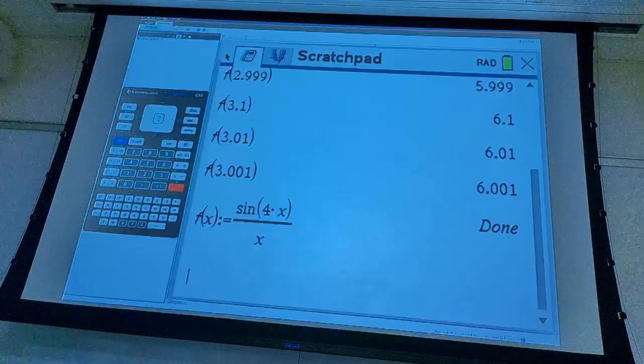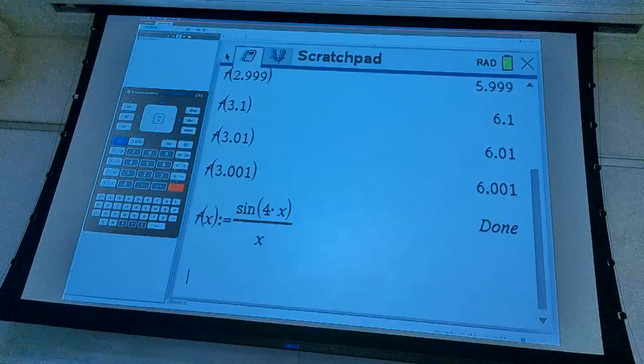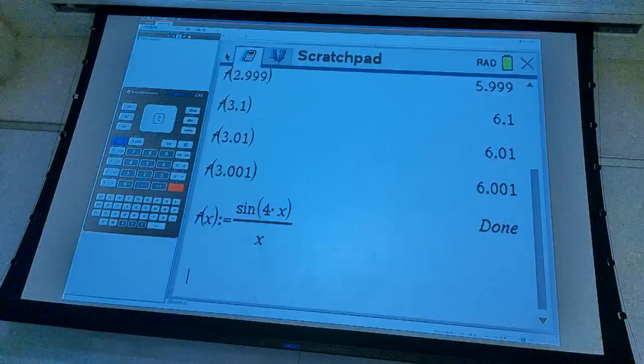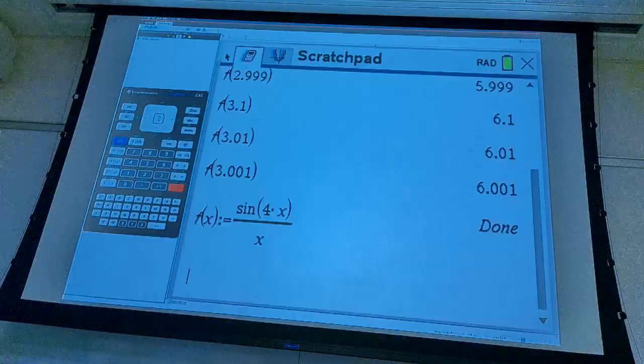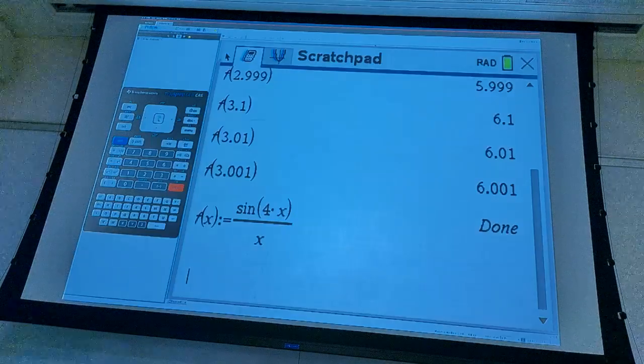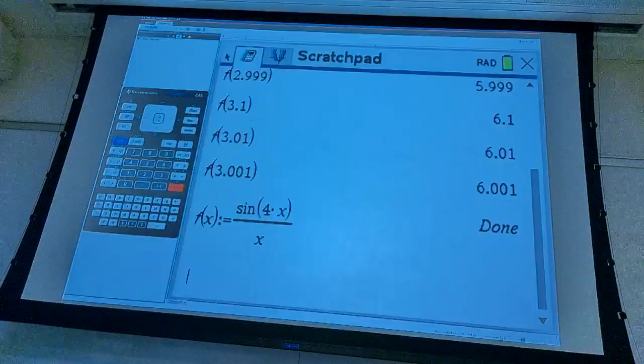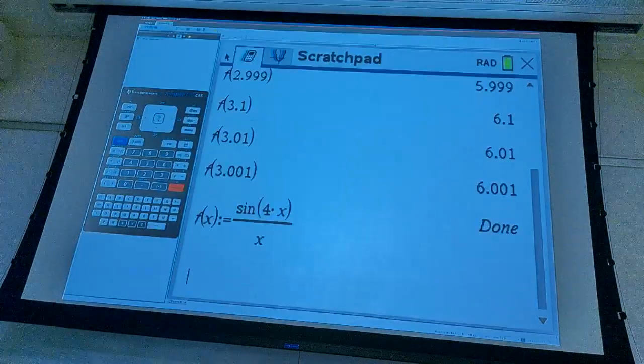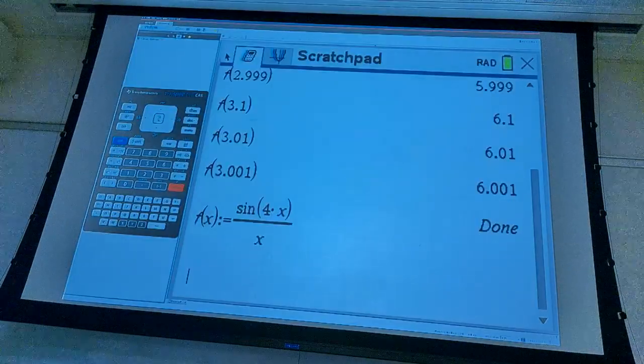Better make sure your calculator's in the right mode. So, we're all right. What's the rule? You're dealing with angles. It's always radians, unless it's otherwise specified. For calculus, it's going to have to always be radians whenever you're dealing with the function itself. And so if you want to find the limit of a function, your values have to be radians. When we get to derivatives, they are always in radians.